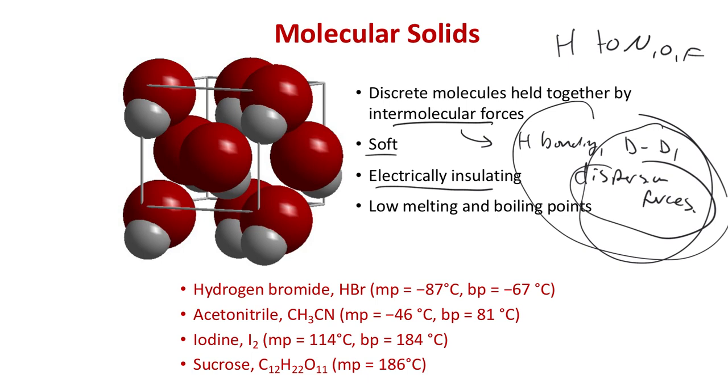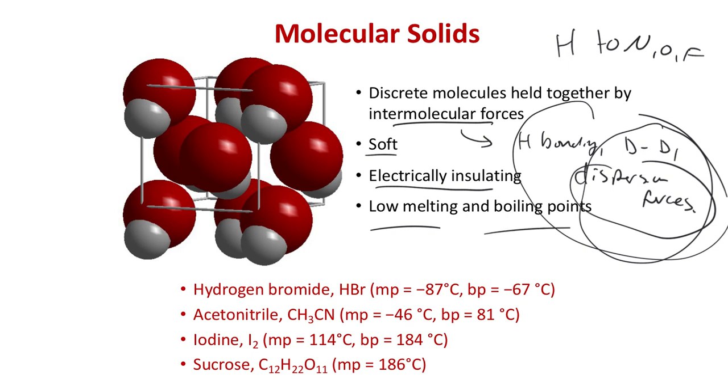So when we say something is an electrical insulator, we usually just mean that it doesn't conduct electricity. You're not going to use molecular solids generally to encase a wire. You're going to want to use something more like a polymer. We'll talk about that a little bit later. But these melting points are going to be so low that these substances are often going to be liquids or gases at room temperature. So we have low melting points, lower boiling points for these substances.